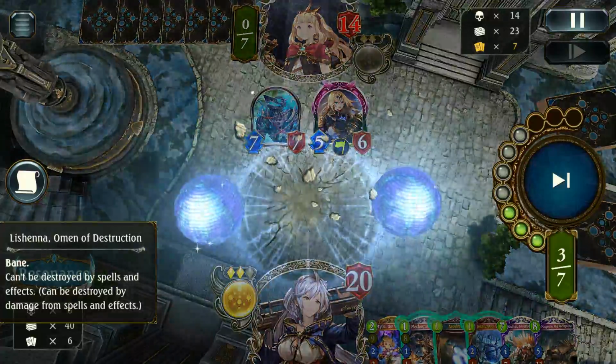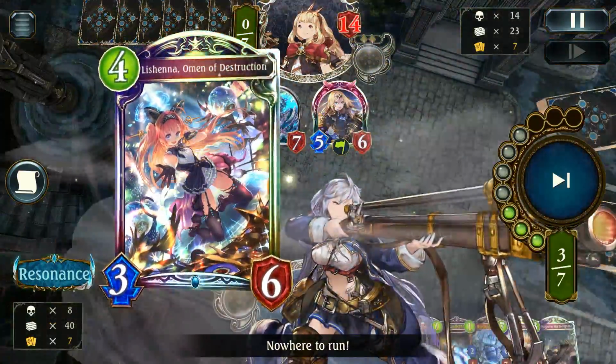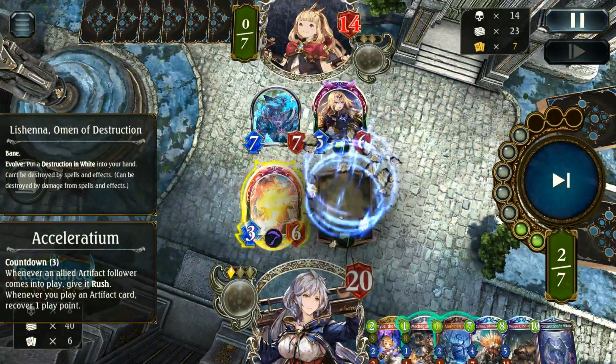But we do have to remove this, so unfortunately it is going to be Omen of Destruction. So it's really, I can't leave up a 7-7 and a 5-6. They're just too large, too difficult to handle, and not worth the hassle.